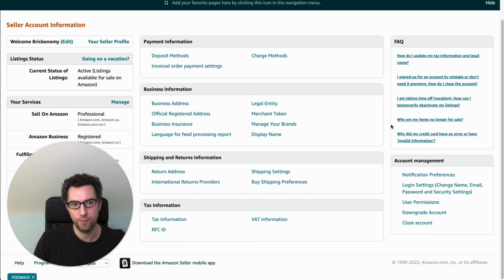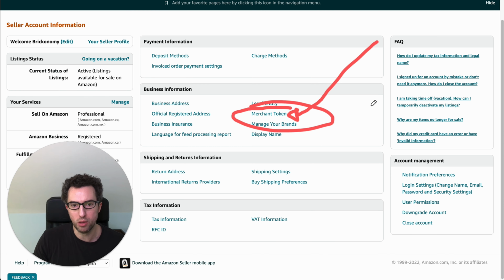if you are gated or not gated, etc. So first, what you need to do is go to Seller Central and go to that little icon on the upper right corner. The icon is going to be around here. I already pressed it. And then you're going to want to go to a business address, I believe. Oh, I am sorry. I don't know what I'm saying today. Merchant token, that's what you want. So you go to merchant token.